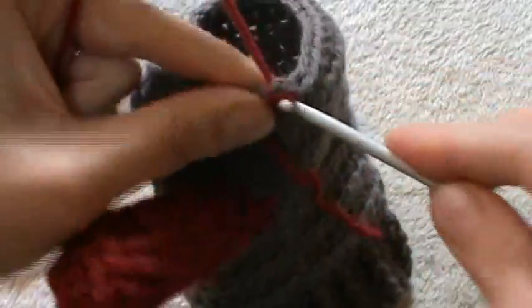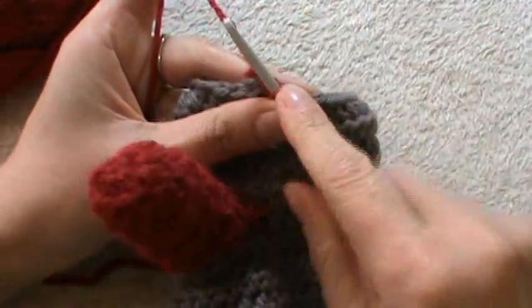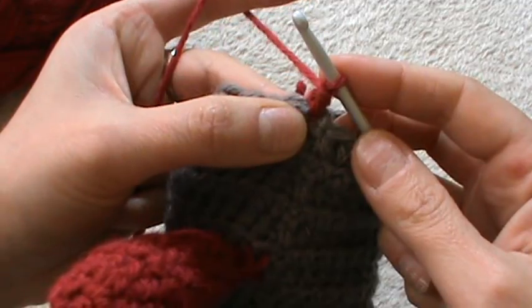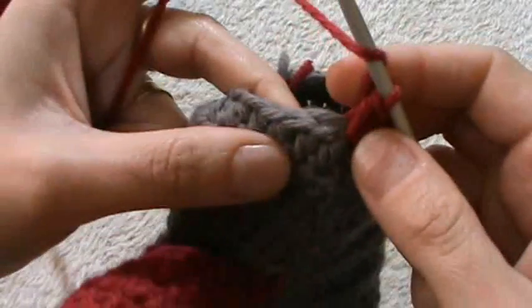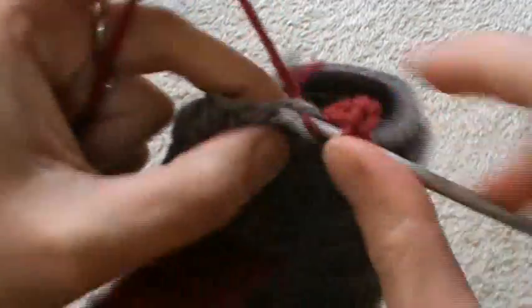Now insert the hook in this first stitch here, so where you finished your glove, and for the first 3 fingers we need 10. So that means that we will put an increase into the very first stitch. So work 2 half double crochets, 1 and 2, and then go on and work another. So this is the first 7 more.